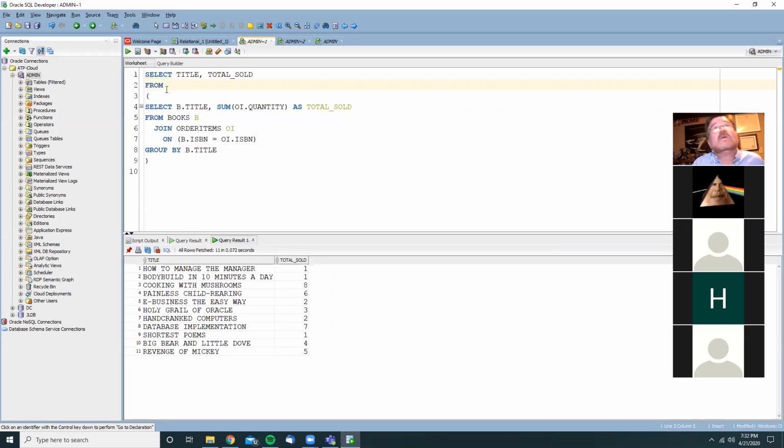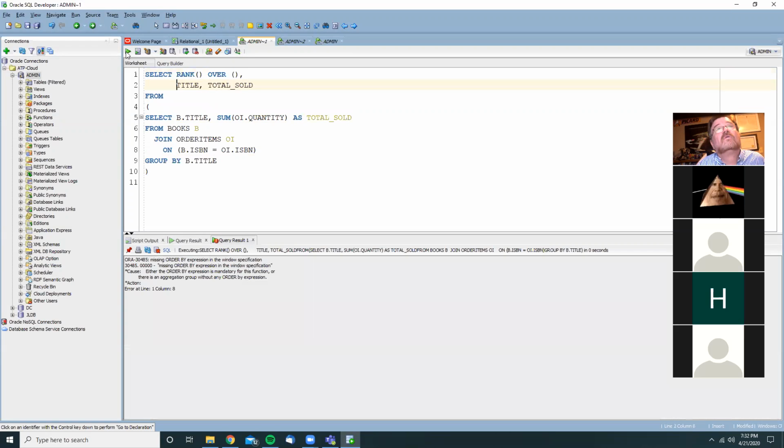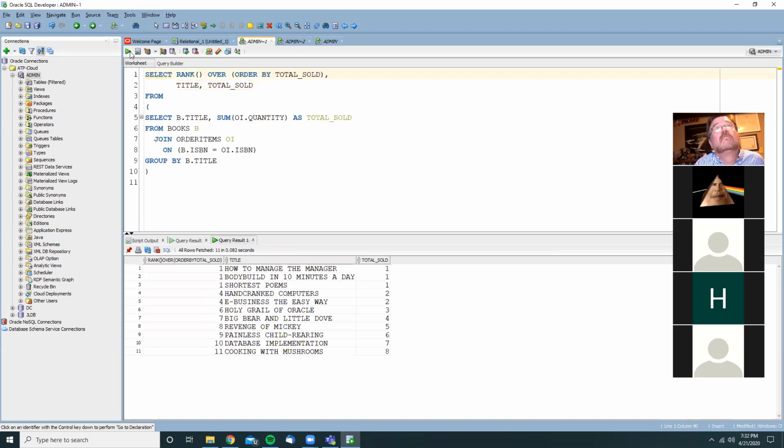But for now, what I want to do is get my rank thing going. I still want to get my number one. There is a cheap way I could do this with my row number idea, but I don't want to do that now. I want to really charge at this rank thing. This should do it. Still not doing it. Oh, because when you rank, you've got to order by something. So order by total sold. Finally. All right.